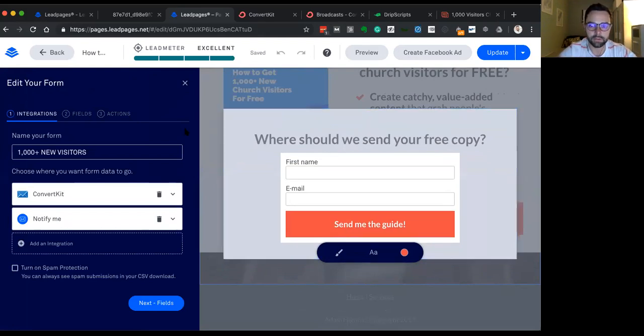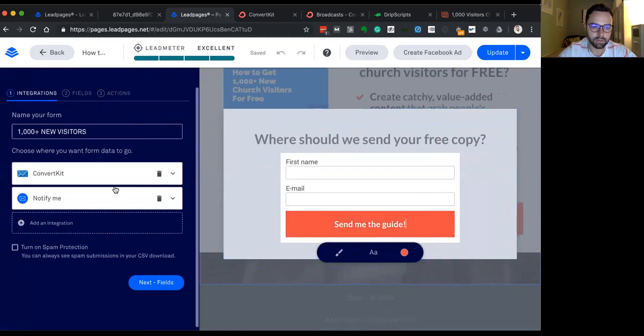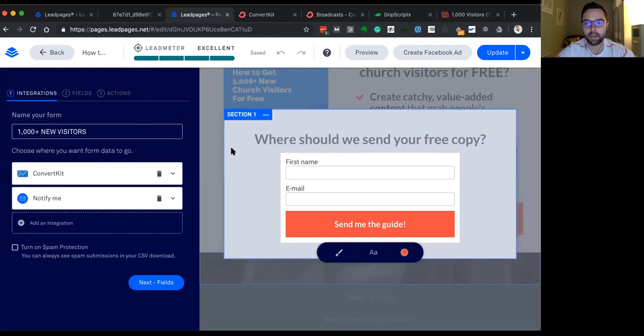I use ConvertKit, as you see, and this is how I connect it. I just connect it via integrations. You'll see ConvertKit here. I've already connected that. I've connected my Lead Pages account to my ConvertKit account. There are different ways to do this. You don't have to use Lead Pages. You don't have to use ConvertKit. There are other ways out there, but you want to use some sort of landing page service, which you can get cheap or free. You can also use any email service provider. I use ConvertKit, which is cheap but not free. And then there's another option, MailChimp, which is very cheap. It's actually free if you have under 1,000 subscribers or something.